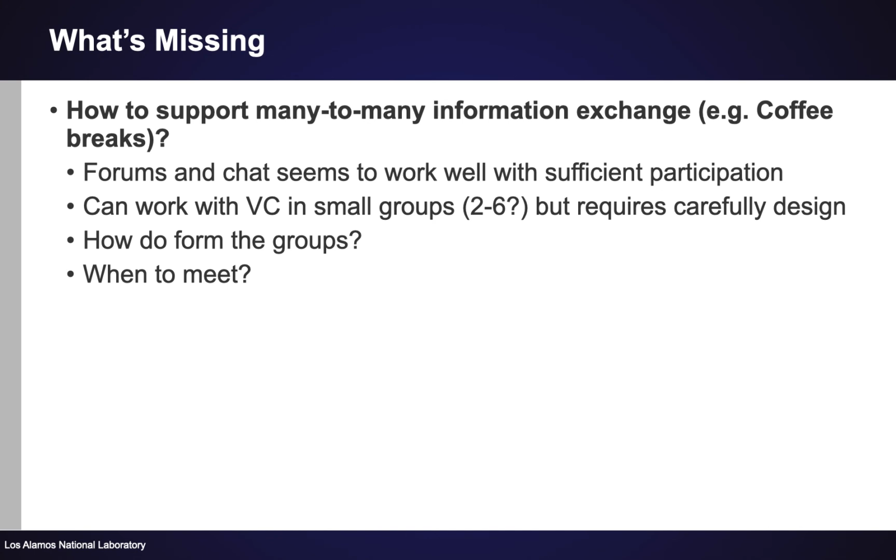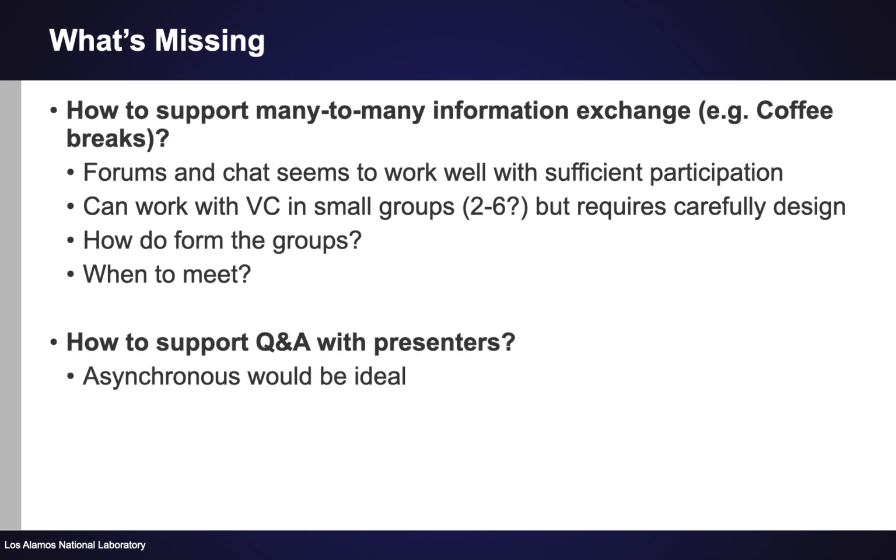And then, of course, how do you form the groups if you're going to have small groups, and when do they meet? You have the synchronization issues. So all these things present challenges for replicating this online. And then another important thing is how do you support question and answers with presenters of an online event? Asynchronous would be an ideal format, but it's not super obvious. And I think it's important to try to do this, but maybe there aren't the best solutions out there right now.